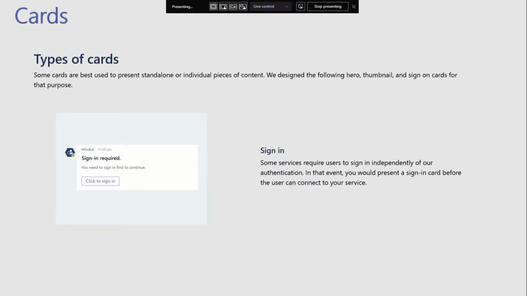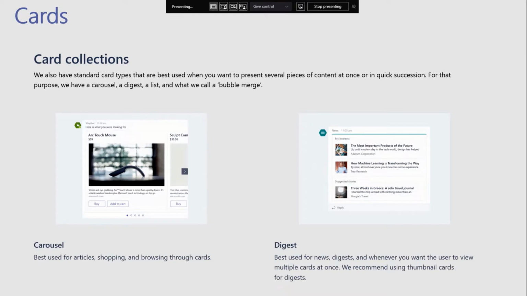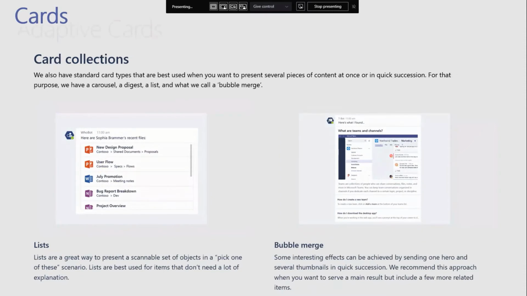There are some cards that are sign-in required. If you are going into a different system, integrating, let's say, an SAP or an Oracle system within your Teams, or any other placeholder, that will require a sign-in to get into the other system if required. We do have, for example, a carousel or a digest. A carousel, you just scroll left and right, has a little bit more real estate, and the digest is, for example, digest news, where items are stacked on top of each other. And connector cards, if you want to connect to a different framework. Adaptive cards on the right-hand side, we are going to skip the description of that because we're going to talk about it quite a bit after.